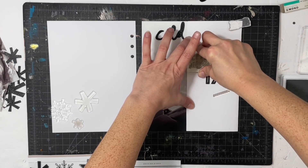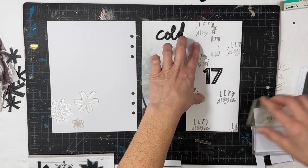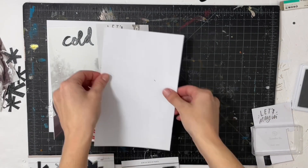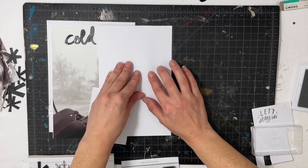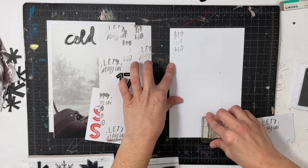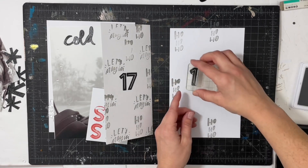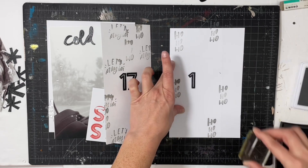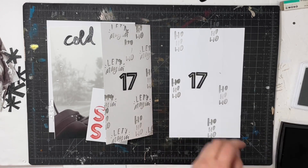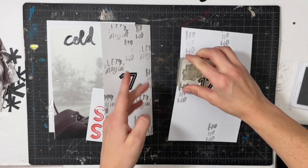I was having some issues — I tried cleaning the stamps and it just wasn't making a very good impression. So I decided to set that aside, get out some white paper, and put that over the top of the insert so the stamping will look better. Even if it is messy, it is what it is — you can either decide to use a messy stamped page and keep moving forward, or spend a lot of time trying to make it perfect, and that's not me.